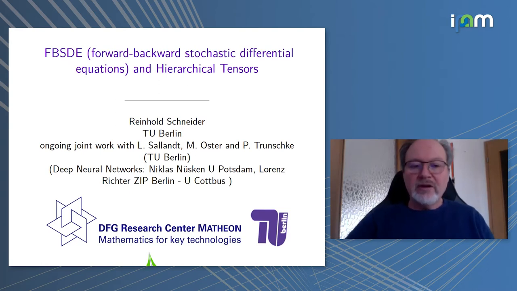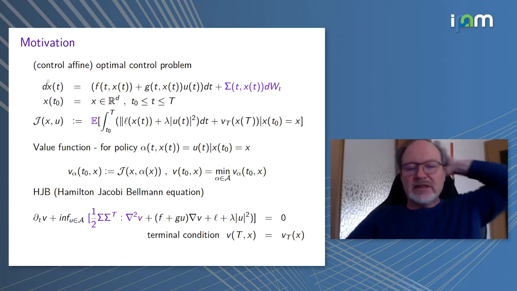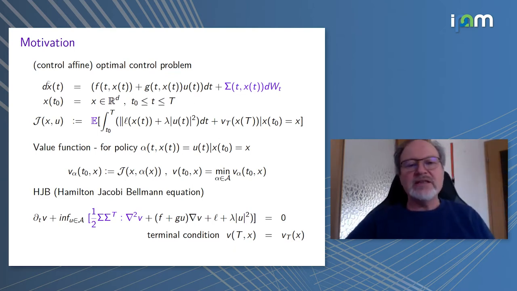The first motivation: let us consider the Hamilton-Jacobi-Bellman equation. So we are really interested in deterministic and stochastic optimal control. Here in optimal control, one is considering a dynamical system, which in the deterministic case is an ODE driven by this vector field. And the second part depends on the control parameters U. Here we assume for simplicity that the dependence on U is linear. These are often called control affine optimization problems.